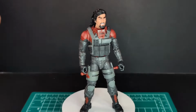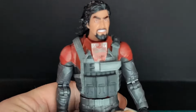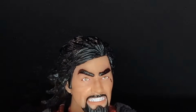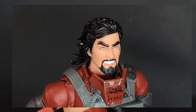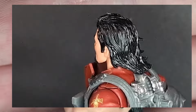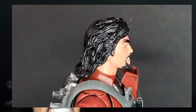Finally, let's go ahead and take a look at the figure. Let's get a really close-up shot of Metalhead's face sculpt. That looks pretty cool. I do like the hair sculpt a lot. His face looks absolutely crazy. Looks like he has a teardrop tattoo just on the side of his eye.